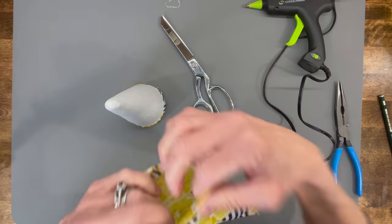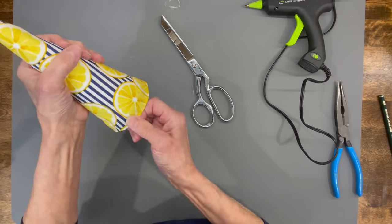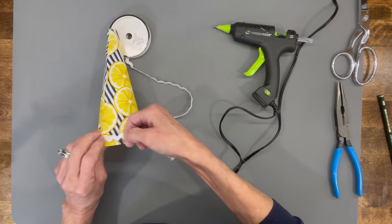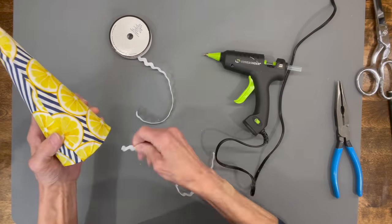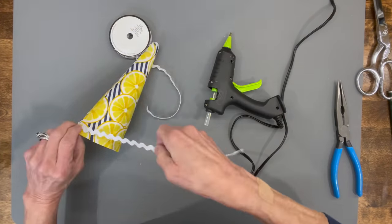Next, attach your shirt back onto the body, pull it straight down, and put another rubber band around the top. Then come back in with some rick rack and add an accent around the bottom edge. You can use whatever you want as an accent, or you don't even have to add an accent if you don't want one.